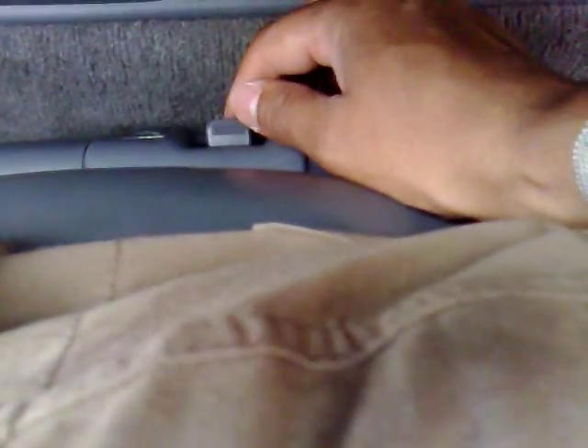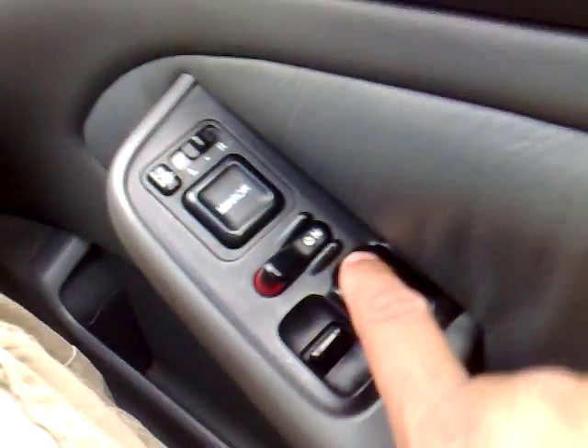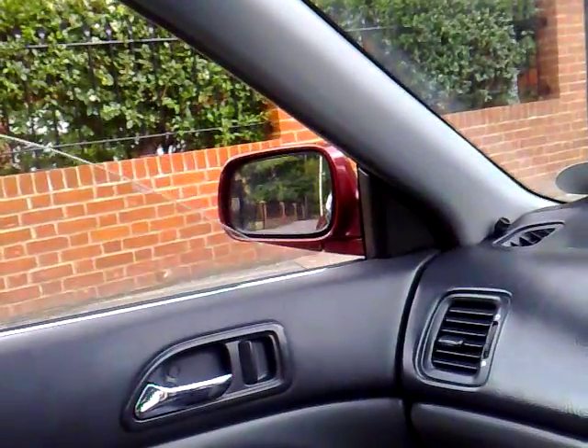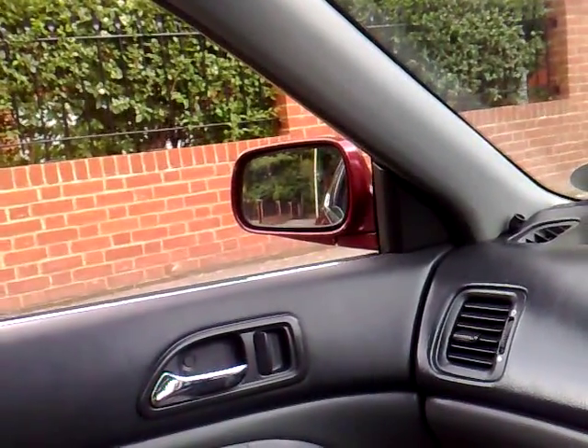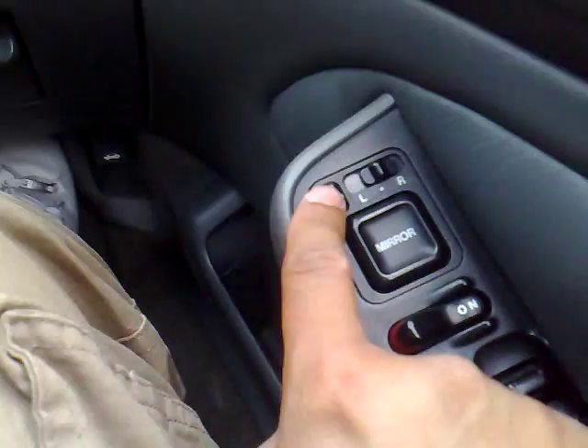To adjust the seat you've got an electric button which raises and lowers the seat as well as tilts it rearward. You've got the passenger and driver's windows which are electric, the driver's being fully automatic. Sliding the passenger seat out of the way, that's the passenger's. Of course you've also got electric mirrors — adjusting the passenger one there and the driver's there — and they are also heated.